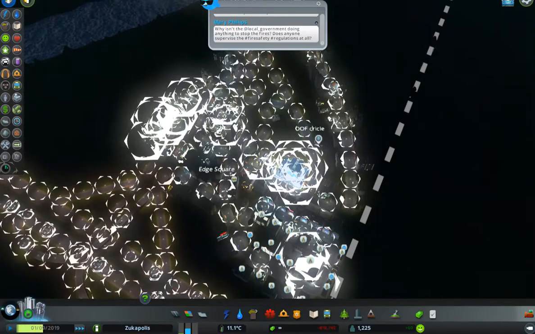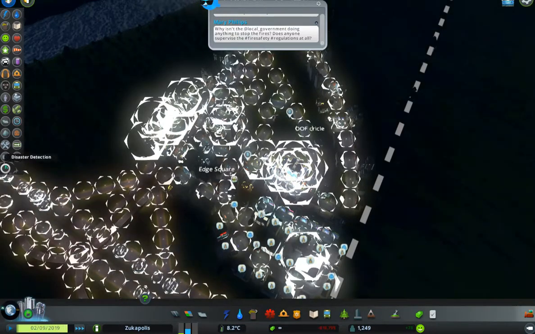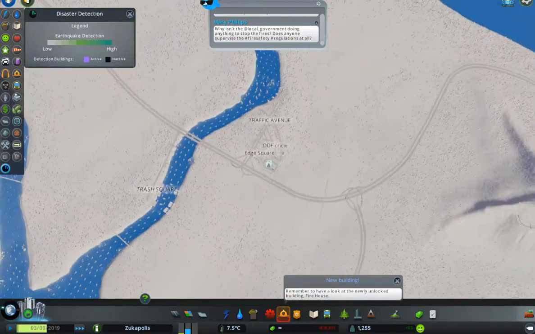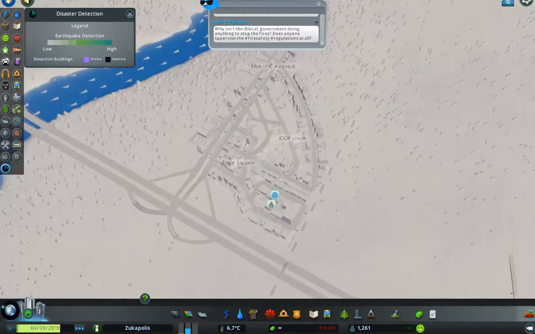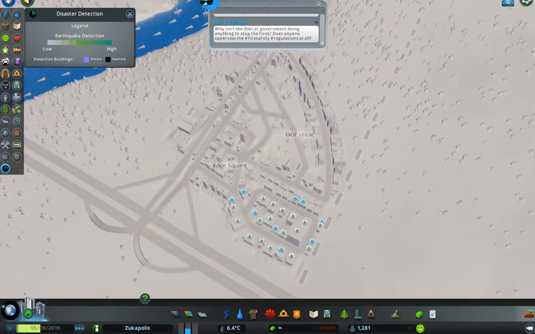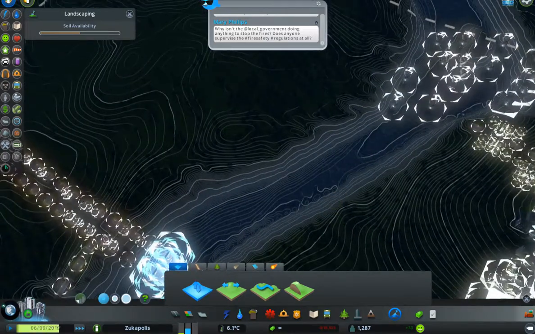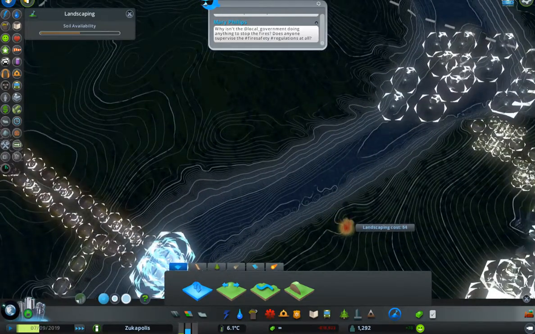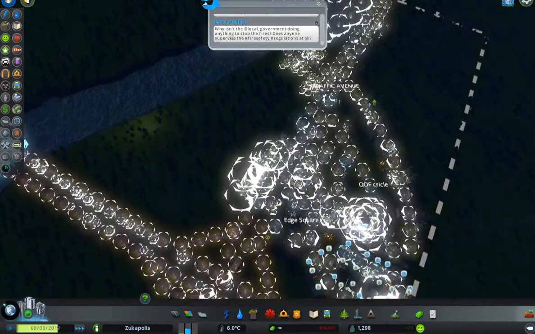Alright, it's night time and I can't see a thing. Fantastic. What even is this? Disaster detection. There's water. Does that mean that we're gonna have a tsunami? Well, if we're gonna have a tsunami, then don't worry guys. We're gonna build a hole. There we go. That will save us. Can you see it?